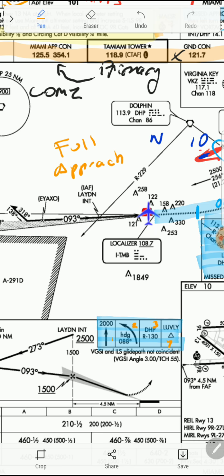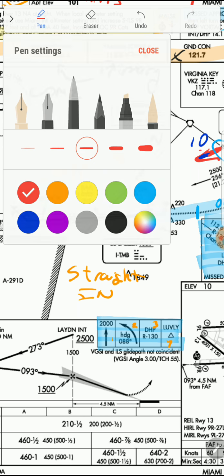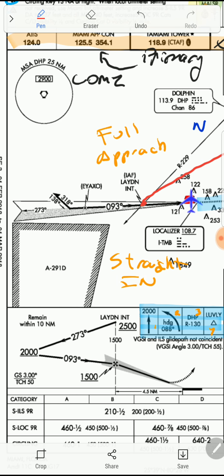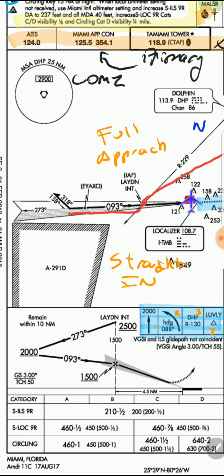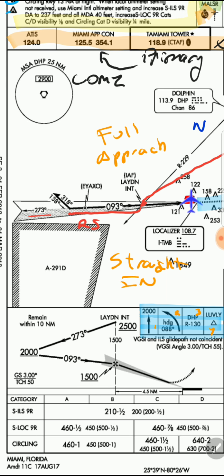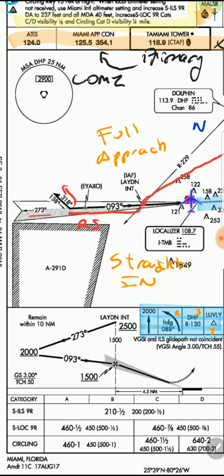There's a difference between a full approach and a straight-in approach. Why? The full approach requires you to go to Leiden and cross Leiden. In this case, you're going to fly outbound on the localizer on the 273 course, because the localizer only points to the east in this case, which means that you have reverse sensing down here, okay, and there's no way you can fix it. You're going to turn to the right, heading 318, and then you're going to turn to the left, 138 to re-intersect the localizer inbound.